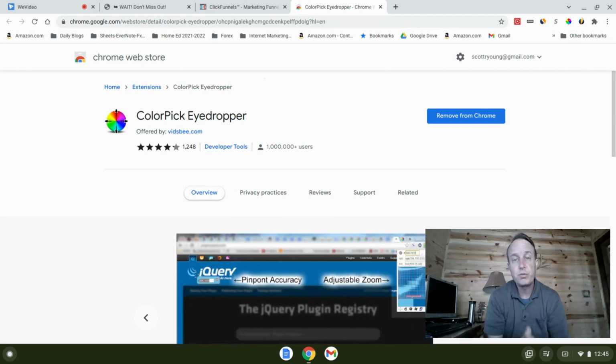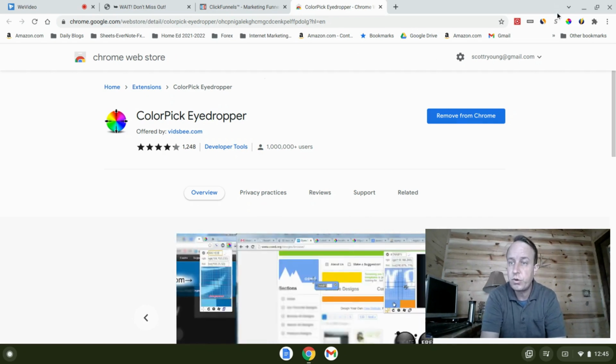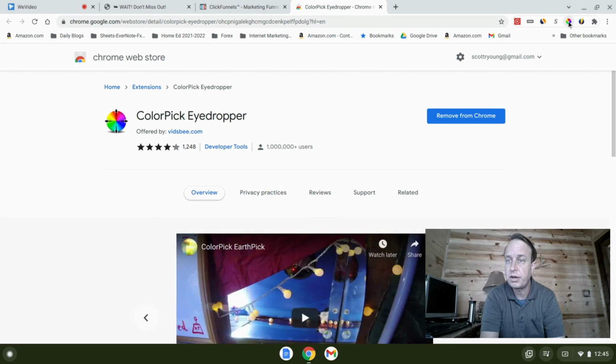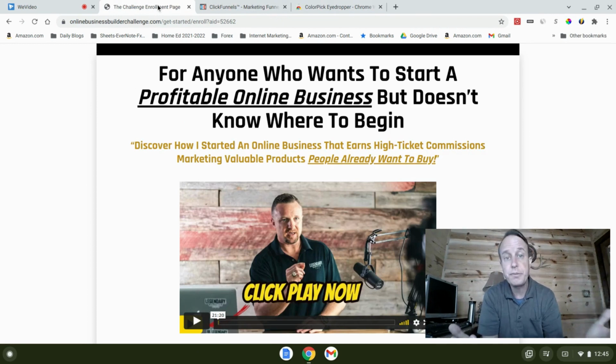So I'm just going to show you real quick how this thing works. Now, I've already installed it here on Chrome. It's just a simple Chrome extension. When you've got it, you see this multicolored little compass or target thing up here on the right. So let's say, for example, we want to go to this landing page. Now, I promote Legendary Marketer. It is an awesome program that teaches everything you'd want to know about affiliate marketing, and it's really helped me on the road to success.